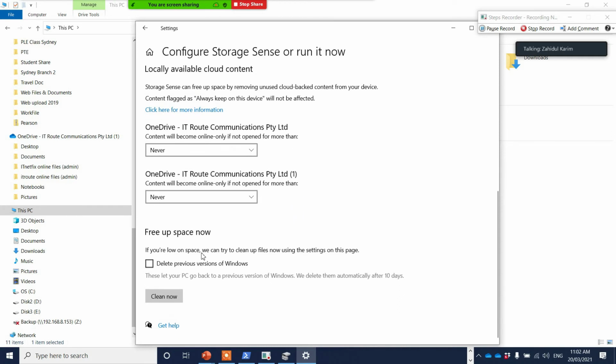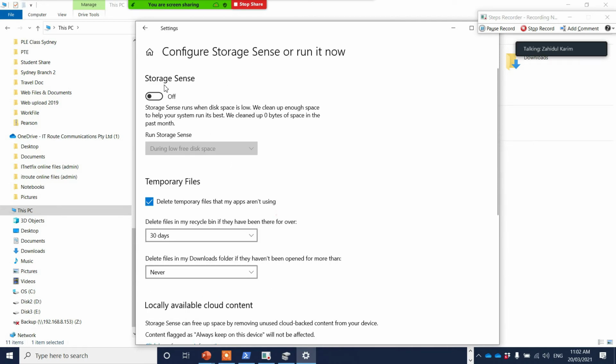So this is the space you have, and if you tick on that one, delete previous versions of Windows. If you update and so on, then maybe this is related to you. Other than that, you don't have to do anything. But simply, Storage Sense will help you with automatic deletion of some of your files.